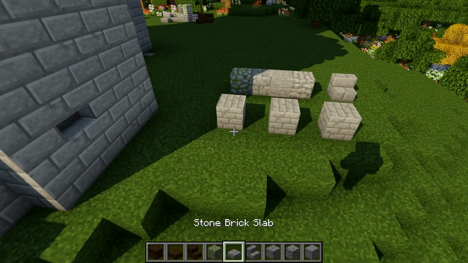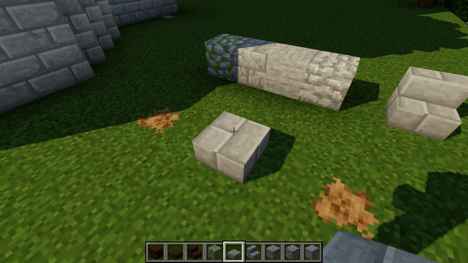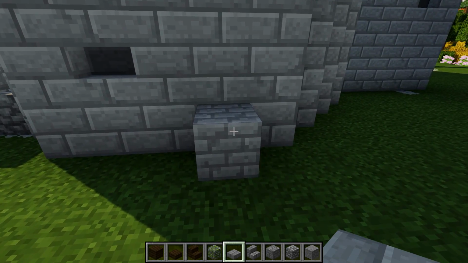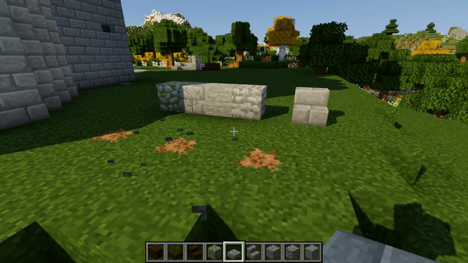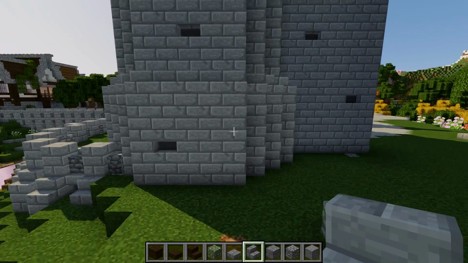Now if you're using Germsy Boys texture pack, you guys, you can go ahead and use the double stone brick slabs because they have a different texture to the normal stone bricks. See? So you could go ahead and put a few of those in there if you want. And you could also use the actual stone stairs.